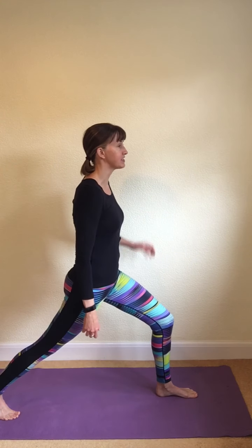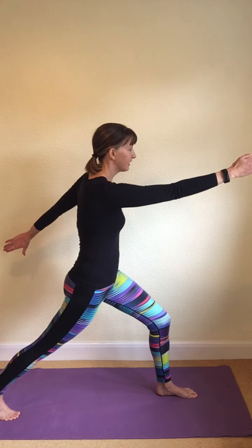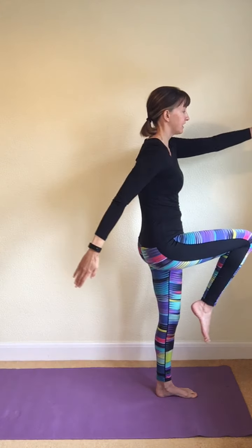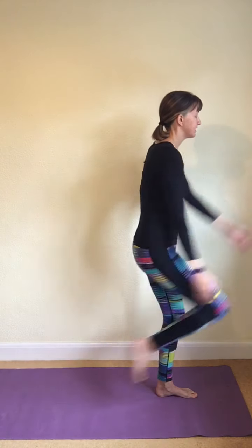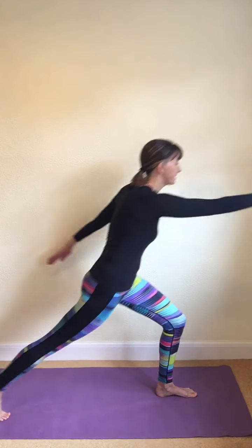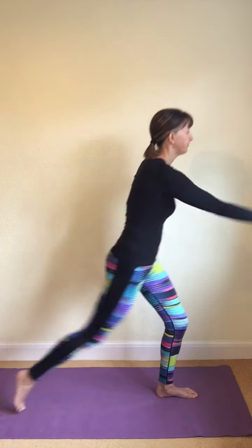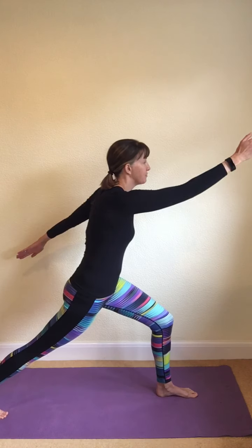Now what I want you to do is to bring your right arm to the front, your left arm to the back. When you step forwards this time, bring your right leg into a knee fold. Then step back. Come forwards and step back. So you're trying to keep your balance, trying to keep centered through your spine, facing the front. We'll do two more. And then I want you to stay back again.